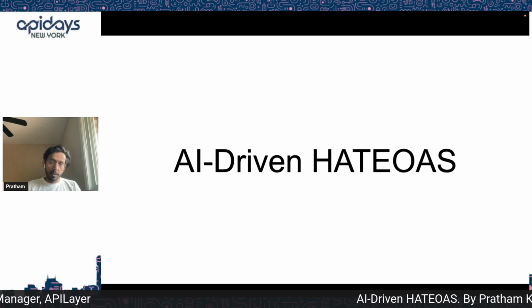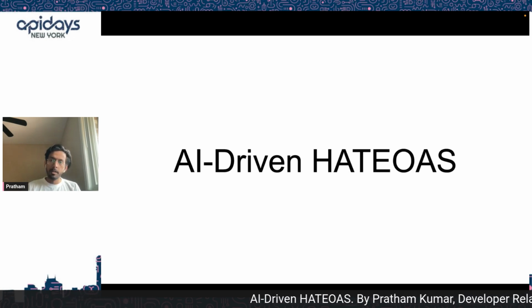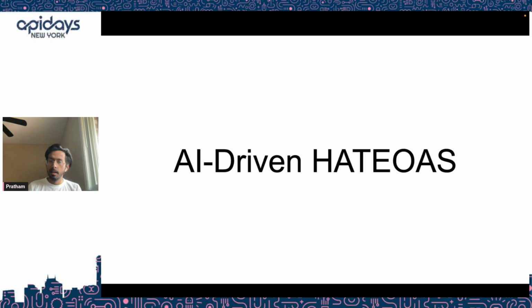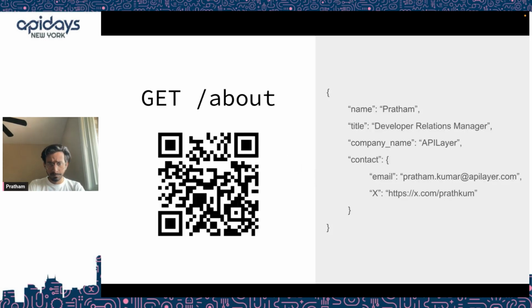Talking about the first part of this title, AI-driven, further into this presentation you will see that HATEOAS is a very static thing. So I'm going to implement a very quick AI-driven part in it so that we can overcome all the blockers we have today in implementing hypermedia and make it more dynamic. It can even adapt to the user's behavior, such as which endpoints a particular user is using more. So I think it's a good time to go further into the presentation.